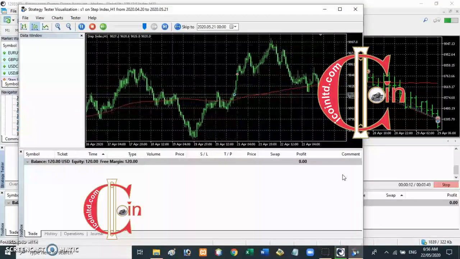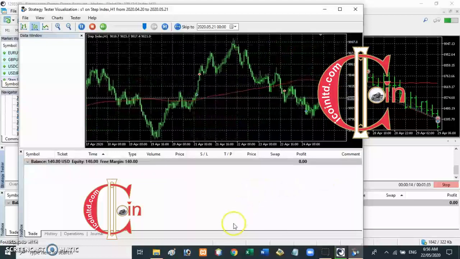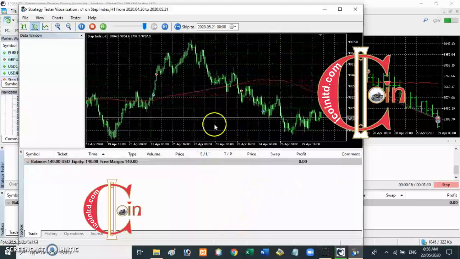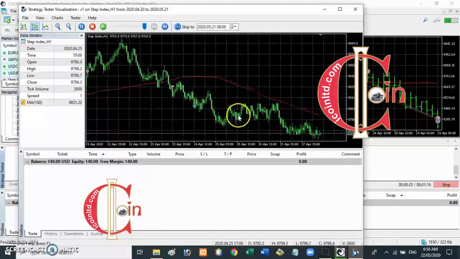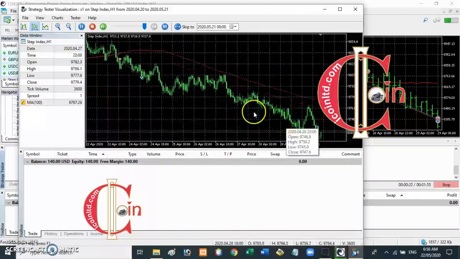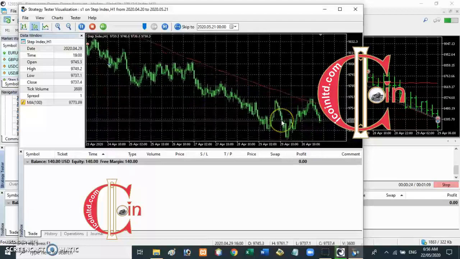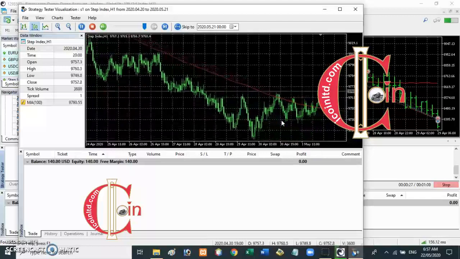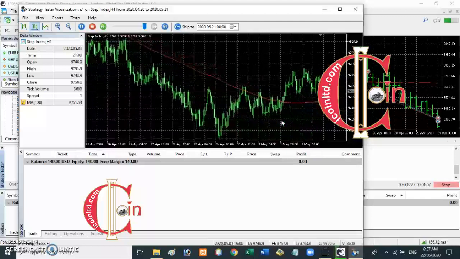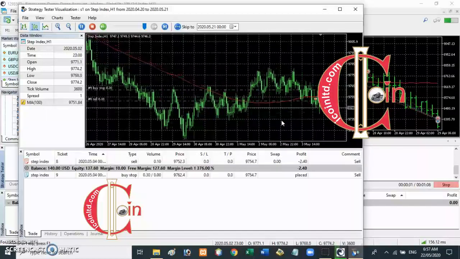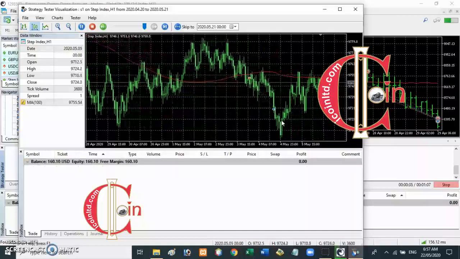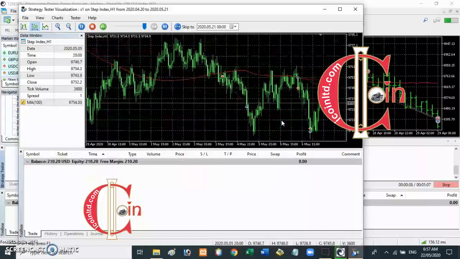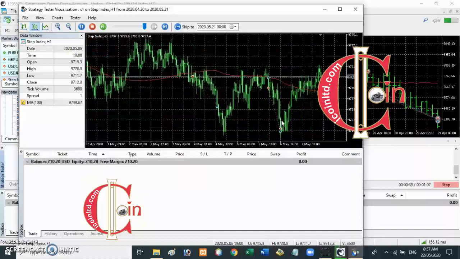So it has made a profit, but you can see some days it will just be quiet. This is a 1 hour chart. You know that this is more than 24 hours. All this gap here, you see this one now, it's not trading. You can see the gap, almost 3 days here. So the question is, if you want to trade manually, can you leave your system on for more than 24 hours without making any profit? Will you be able to take it?